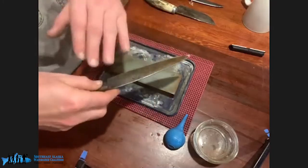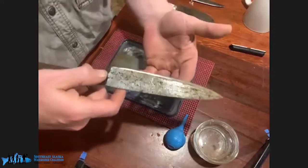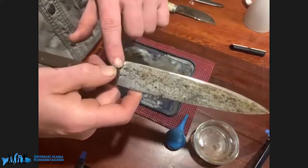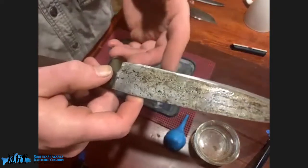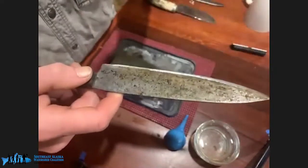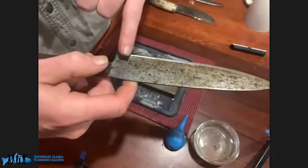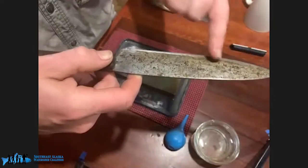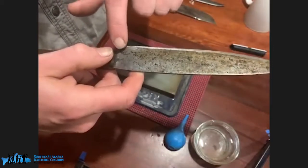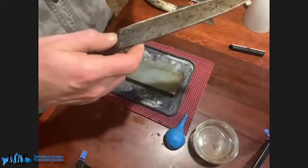Okay, let's see if my plan had worked. Okay, so yeah, see there we are. You can start to see how that edge is starting to get shiny. This would work also if I put some black marker on there. But it's going to take quite a bit more to get that all shiny. So we'll keep going.